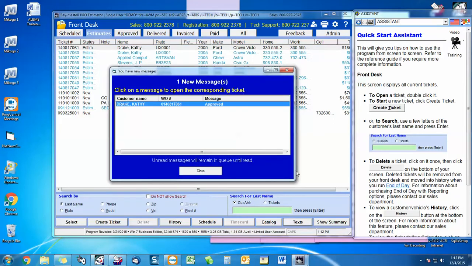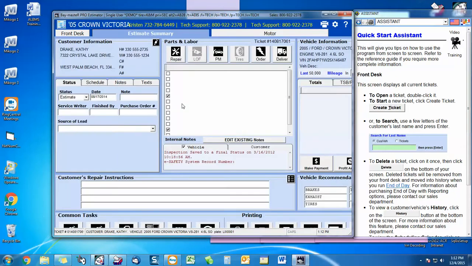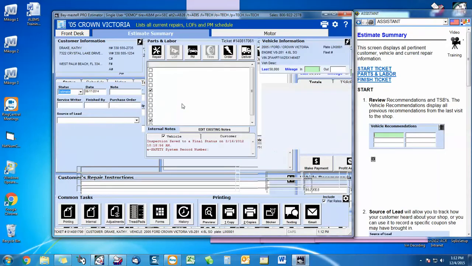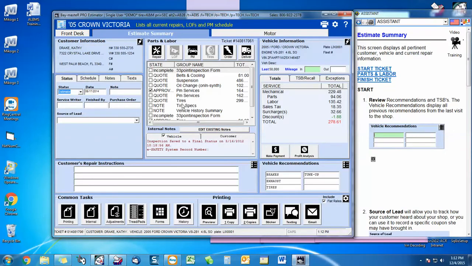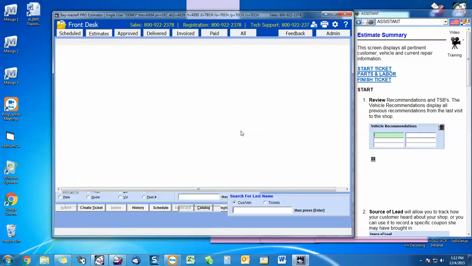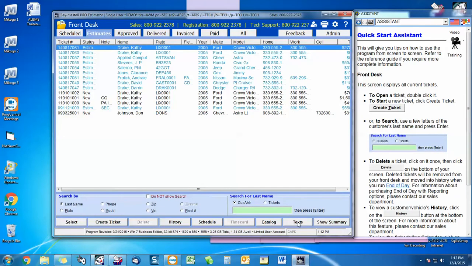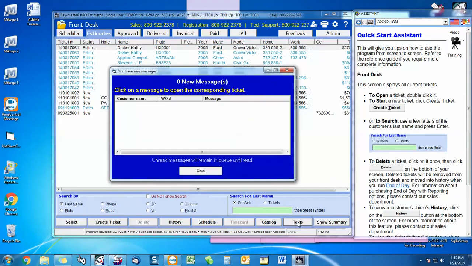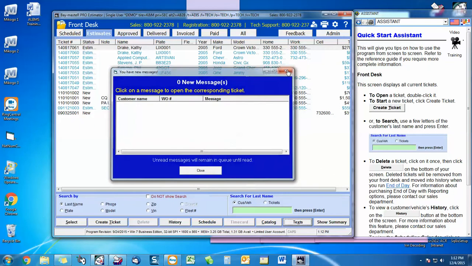Here's the box that will pop up when a customer texts you back about a service. All you do is click it and it'll bring you right into that ticket that it has to do with. And if you need to check on a text that you haven't received yet, you can always just click the texts button at the bottom and he will show up in here.